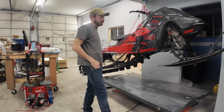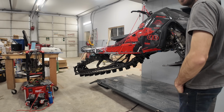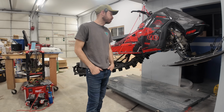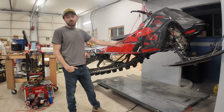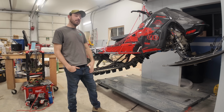The 175 carbon build turbo. We are sitting at, yeah, it's actually gone up in weight a bit since I weighed it last. We're at 414 pounds. I'm a little disappointed in that. Like I said, belt drive 154. Belt drive alone is like 6 pounds, probably 10 pounds on the track. We could be under 400.